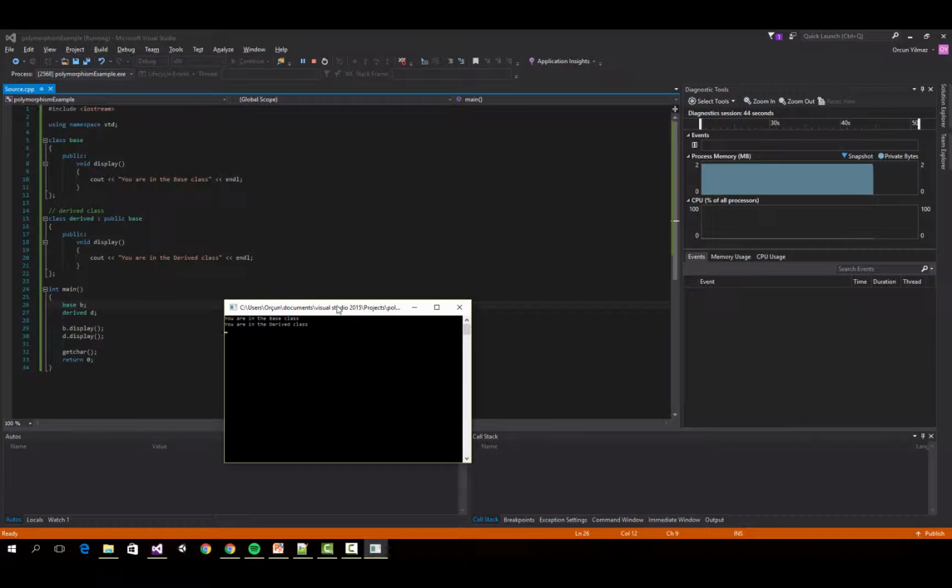So when I write the same function in both classes, I am able to use both functions. If I didn't write this, I am able to see that d is using the base class's display function. But when I write the display function also in the derived class, d uses the display function which is located in the derived class. So this is function overriding.